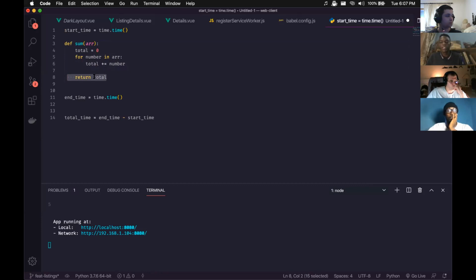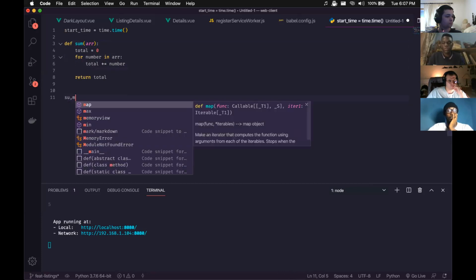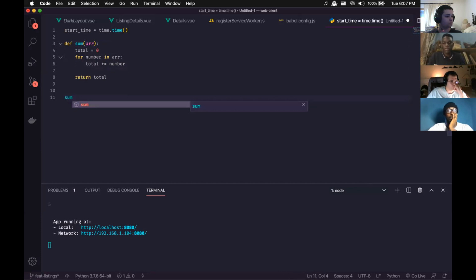That's quite simple. Now let's imagine we call this with an array that has just one element, 1. You expect this to be very fast, since it just goes through the one item, adds 1 to total, and returns 1. But then what if this has a million items, going from 1, 2, 3, 4, up to a million?